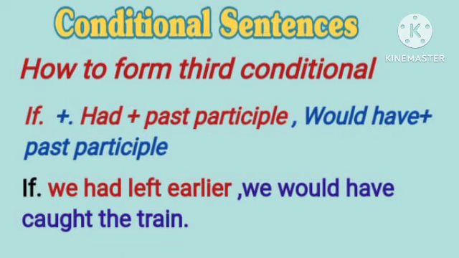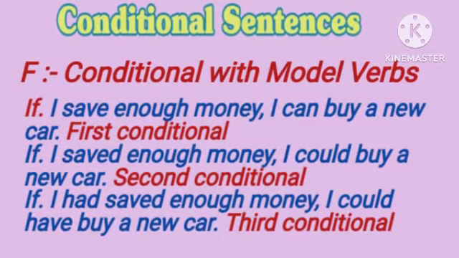Conditionals with modal verbs. Some modal verbs are can, could, may, might. If I save enough money, I can buy a new car. This is the first conditional. Here, we use can instead of will. If I saved enough money, I could buy a new car. This is the second conditional. Here, we use could in place of would.